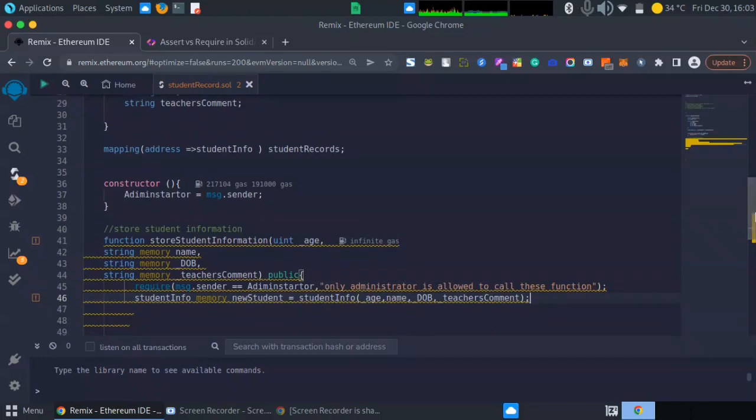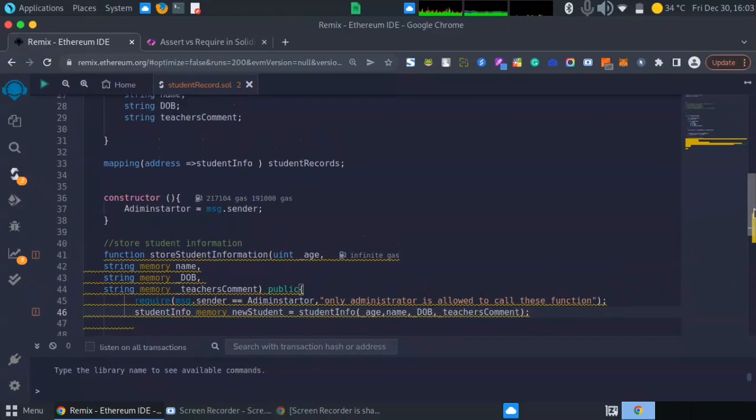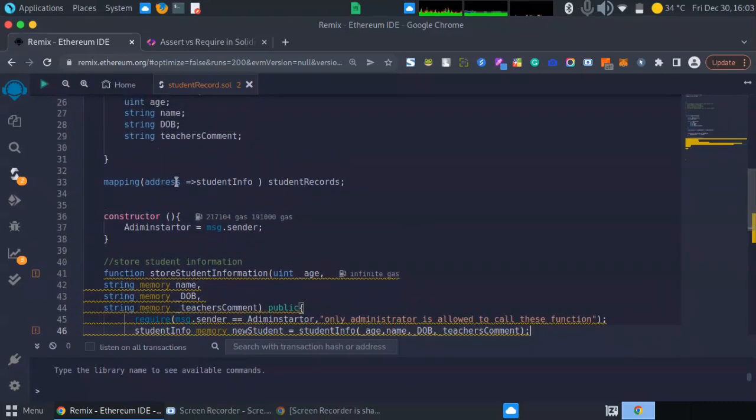Now it is time to store the data in our mapping, as I said. We said we can view a mapping as like a table where we have a key-value pair.